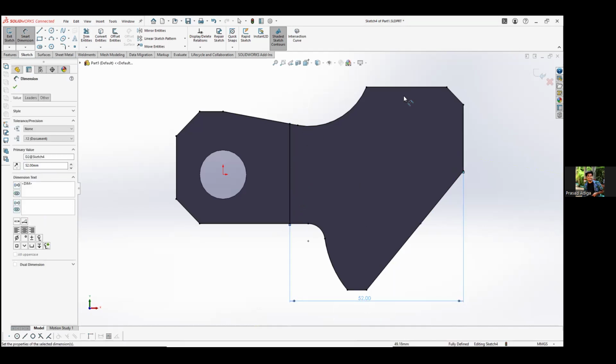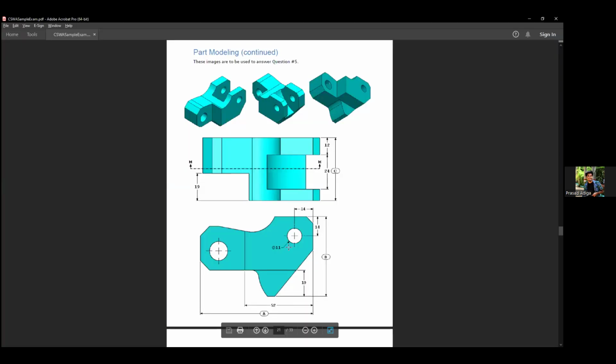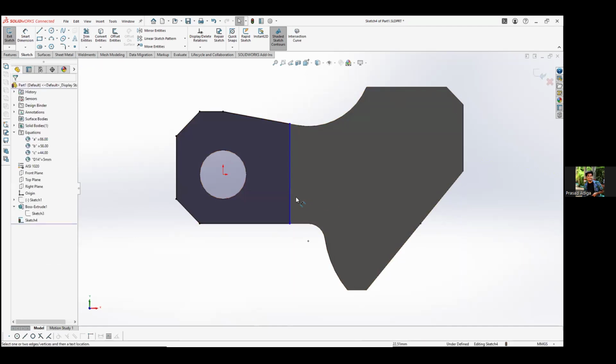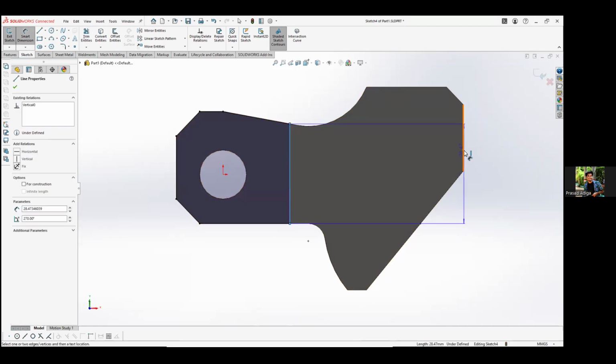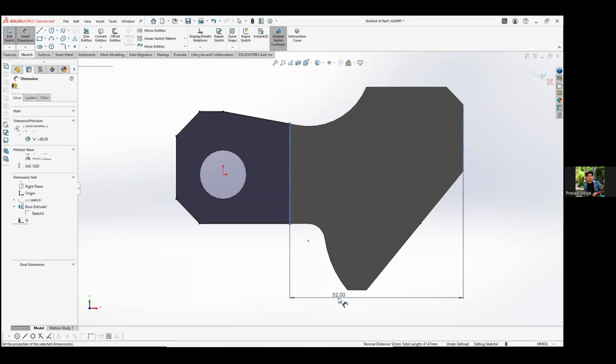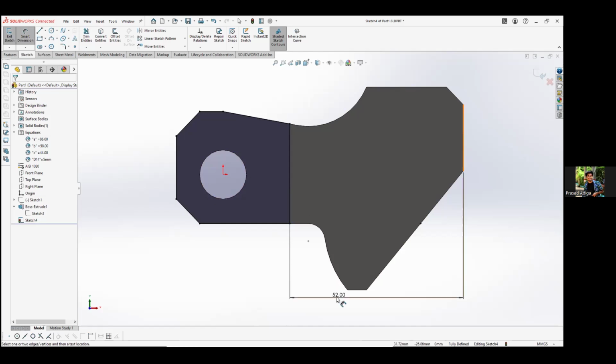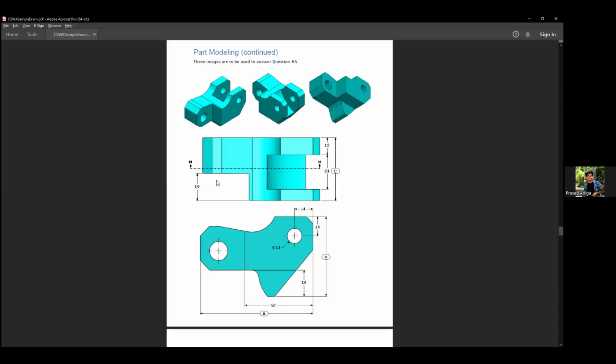And the lines on the other side are unnecessary. As you can see here, this area remains the same, and only this area is being cut. So you can go to the trim tool and trim all the other lines, right? That's it. My bad. Dimension also went away. So yeah, this is now 52. That's because I took the line as a reference, not the edge. So once you delete the line, give the dimension again, you have this area which has to be cut at a depth of 19 mm.